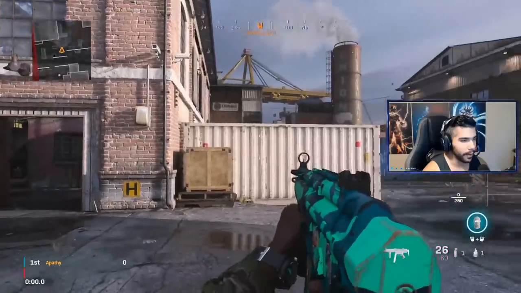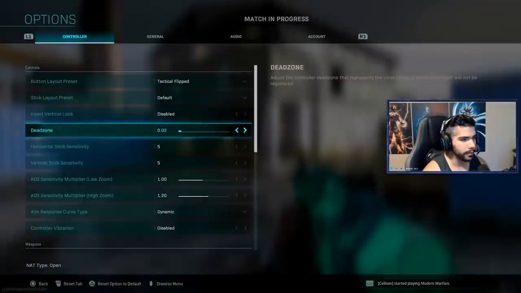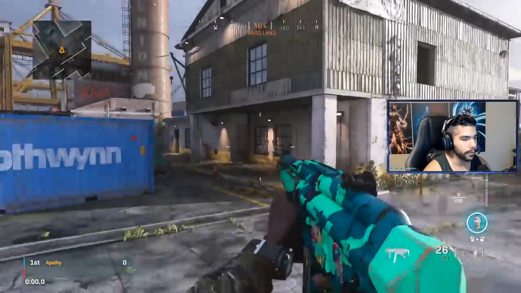Obviously, it's the default, so you can't really complain. It's pretty good. I can make some circles, right? Now we're going to go down to, let's say, I play on 0.02, 0.01. Randomly, I get a little bit of stick drift. But let's just go 0.00 just for the sake of the video.